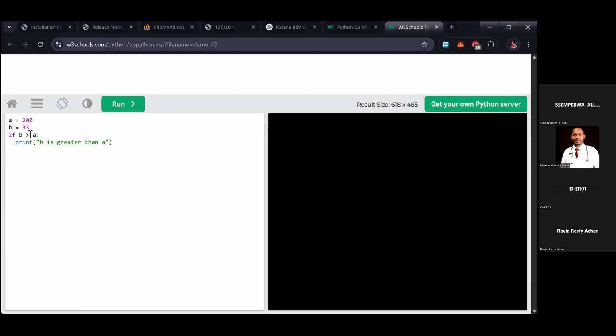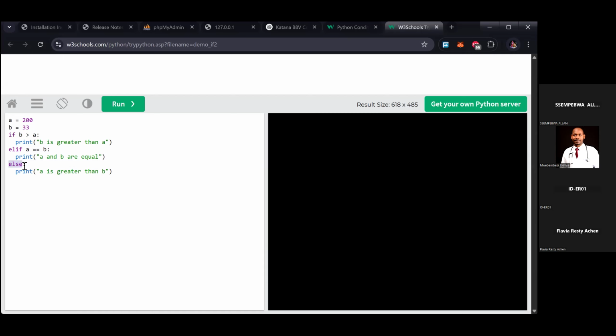Yeah. So as you can see, if B is greater than A, there's not going to be a print because that's false. If we also check this condition, it should also print a blank page, exactly like we expected.